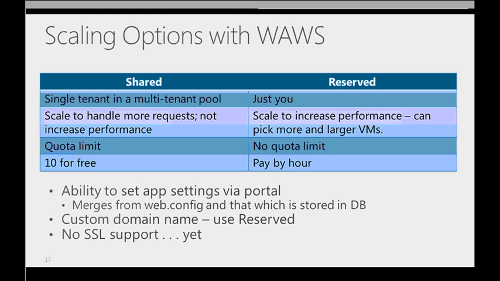If you do need a custom domain name, like you do want michaelcollier.com for your blog, you'd have to go to reserved instances. Right now, custom domain names are only available on reserved instances. That's one of the feature differentiators between the two. And there is no SSL support yet. I think that would be something that's coming. I think Microsoft has heard that feedback on the SSL support and is working towards that. But keep in mind, this is still a preview status for Windows Azure websites. So definitely submit that feedback to Microsoft on what you would like to see coming up.